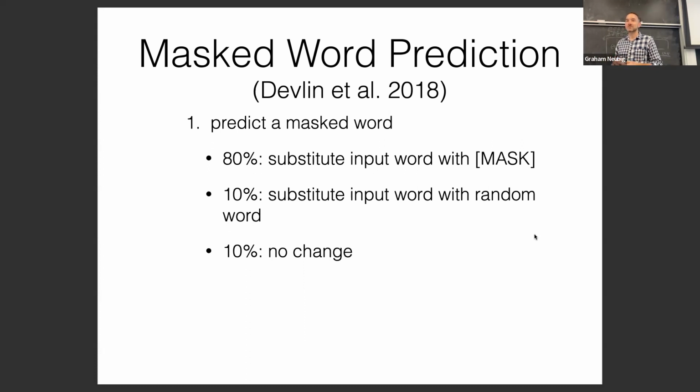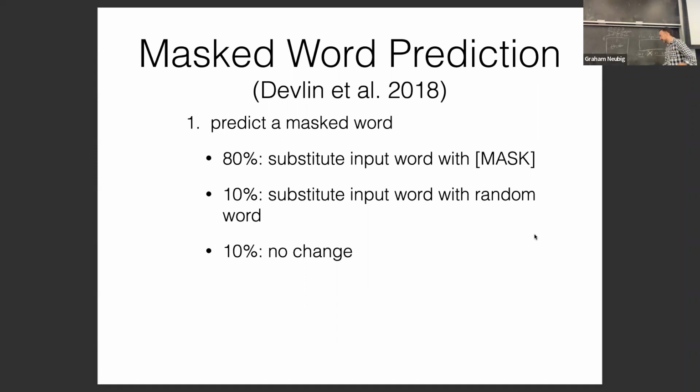I guess the mask actually doesn't exist in the vocabulary, so it's a way to give it something else, so it doesn't associate the mask with some particular thing. Yeah, and I got another similar thing on Zoom. The comment in the room was basically that the mask doesn't exist in the vocabulary, so this is a way to avoid associating the mask with a particular thing. Another thing is there's no mask in the test set, so you want the model to be able to predict.